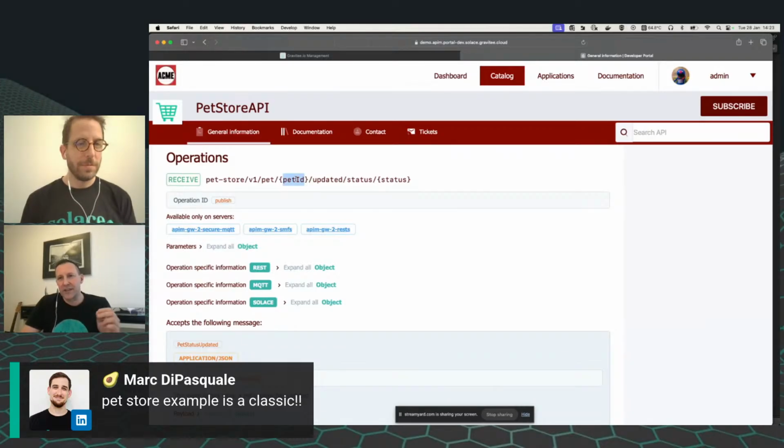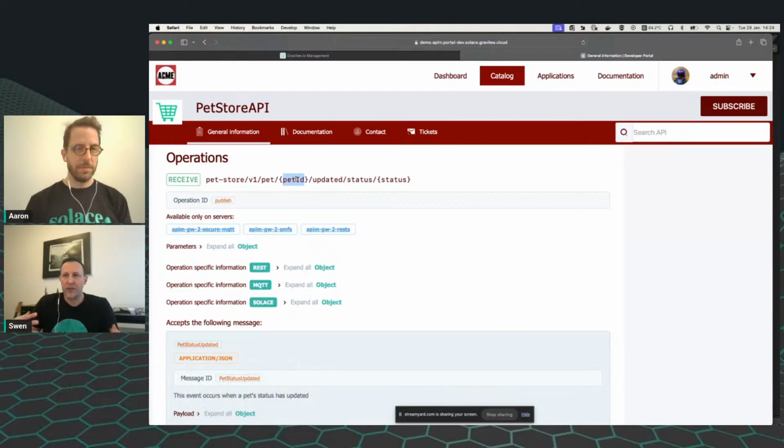This is where the AsyncAPI spec team, or the AsyncAPI initiative, has done so much great work to make this a really round thing that accommodates event-driven interactions, and adapts it as much as possible to what developers are used to. Things that we're already used to. Yeah, exactly. Like REST.